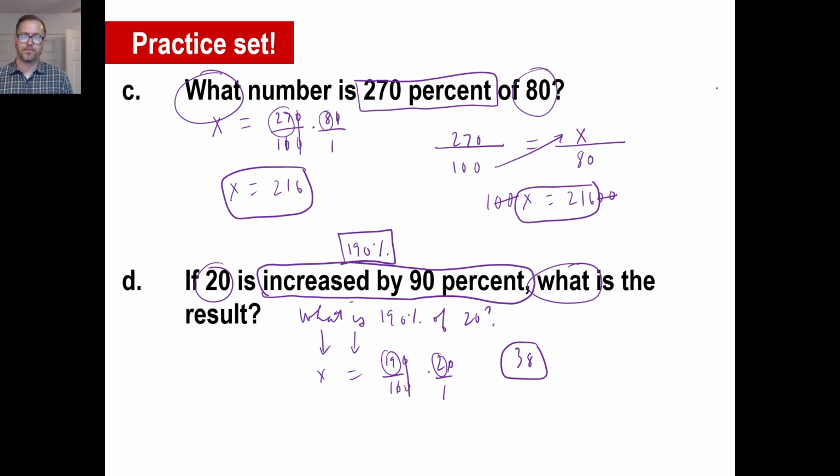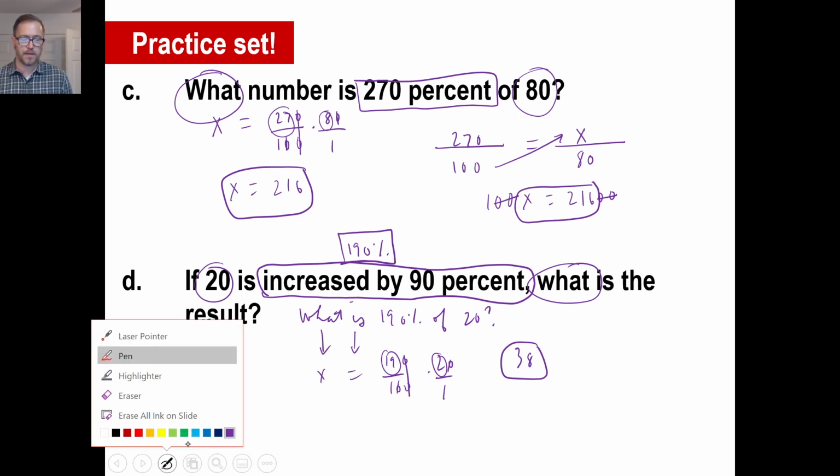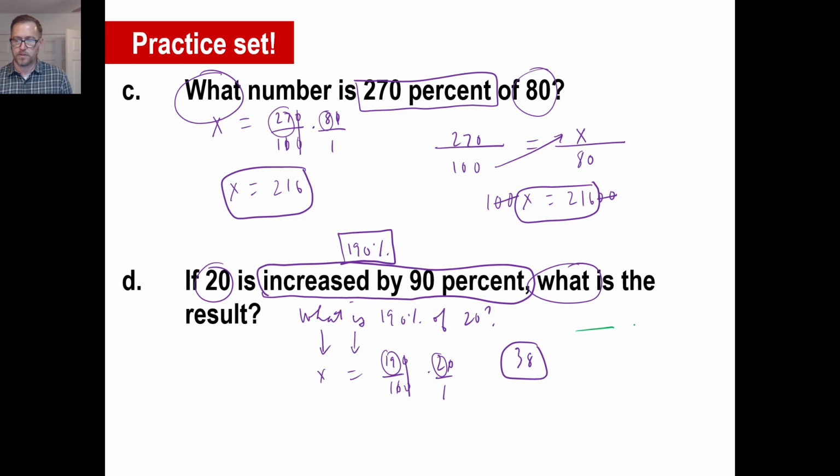There you go. All right, if you did the fraction equals fraction way, let me do it over here. You can go equals, there we go. 190%, that's a piece of cake. 190 over 100. You can chop zeros if you want. We're looking for a number that is bigger than 20. So we go, okay, that means what we're looking for is bigger on top to match that that's on top, so X over 20. So over here we got 100 times X. Then we got 19 times 2 is 38. And then 2 zeros. And of course, this is nice and easy. Chop off the 2 zeros, chop off the 2 zeros. X is 38. Okay, hope that helped.